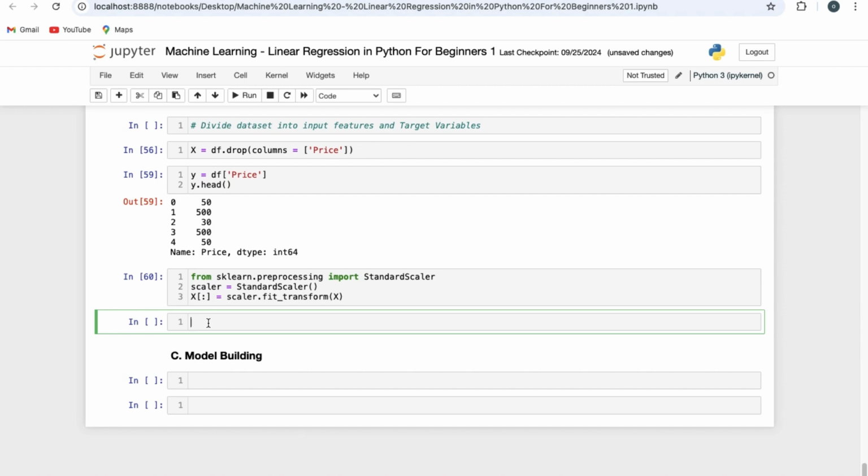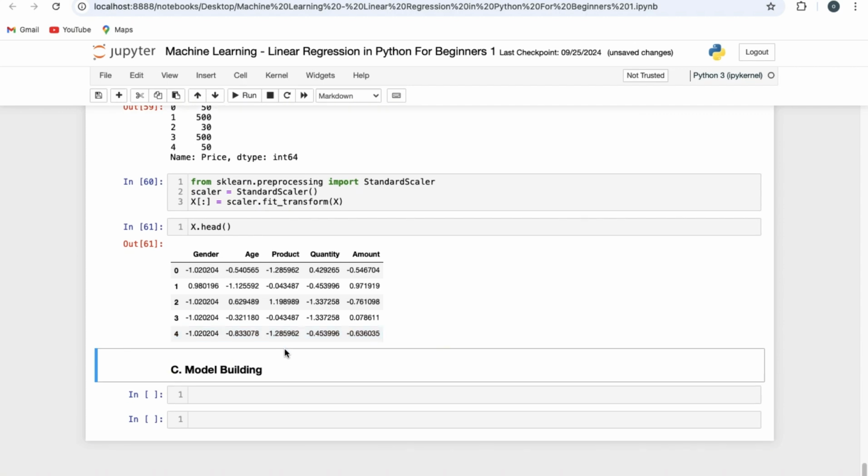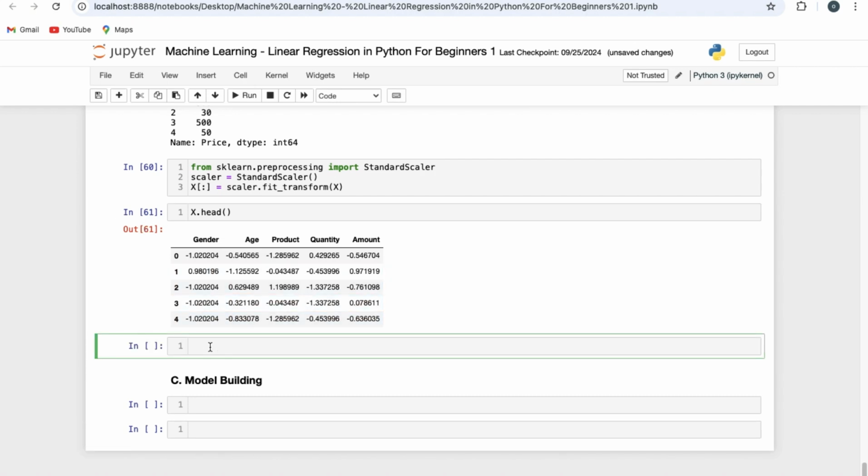Let's see the first 5 rows of our input features after we have scaled them. X dot head. Let's run it again. This is the first 5 rows of our input features, and let's see the statistical distribution of the input features with X dot describe.